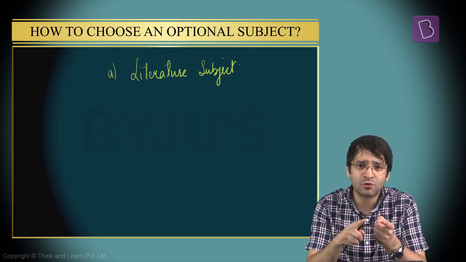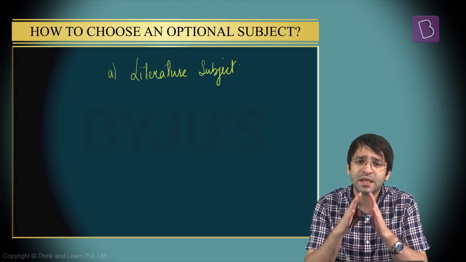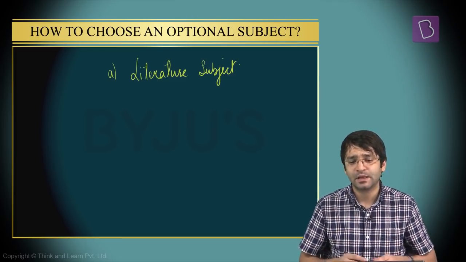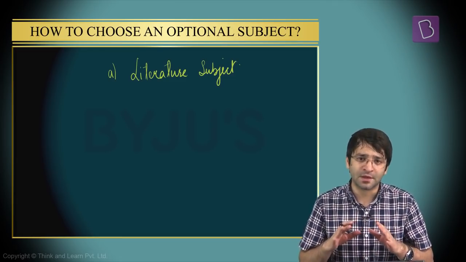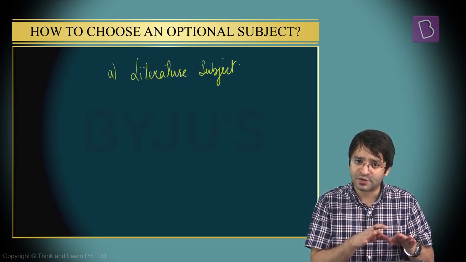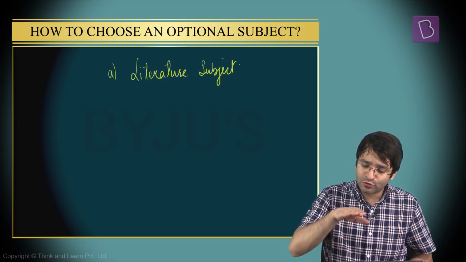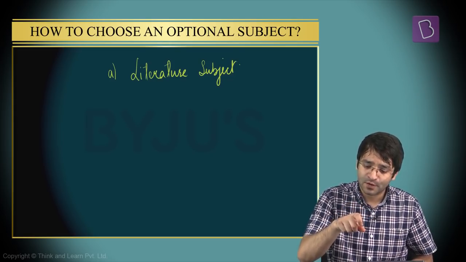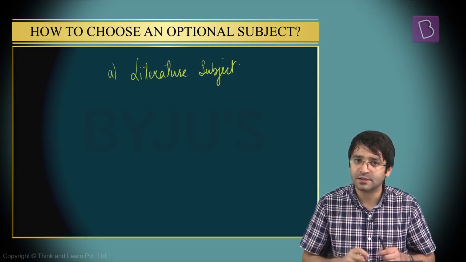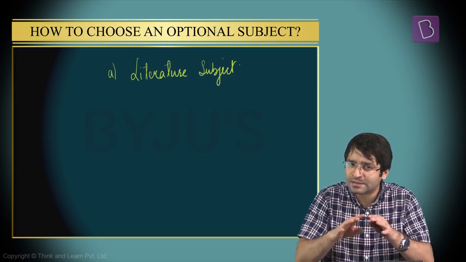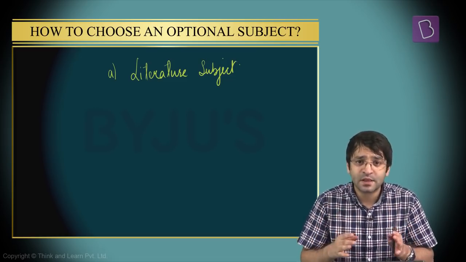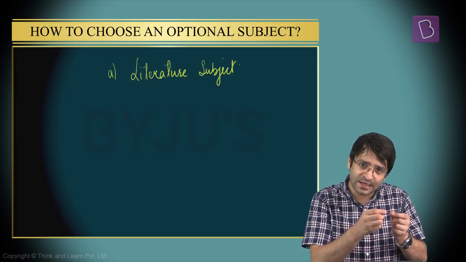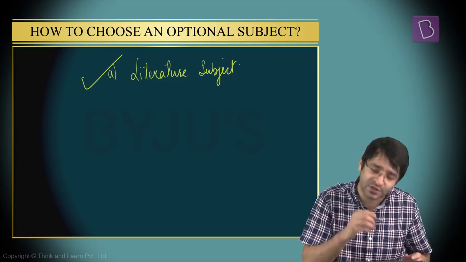Tamil, Telugu, Kannada literature. If you are stronger in these literature subjects, please opt for it. Why? Let's assume I'm from Tamil Nadu and I take Tamil literature as my optional subject. Who is going to set this question paper? Who is going to write these answers? Who is going to evaluate these answers? Don't you think there will be an element of bias involved? These are not my words. UPSC annual reports tell us that the best performing optional subjects in the civil services examination are these literature subjects.